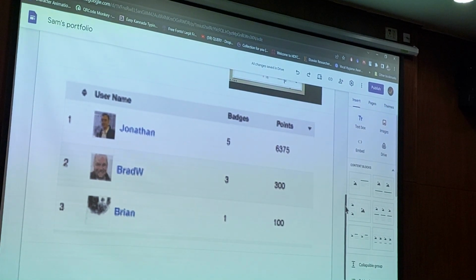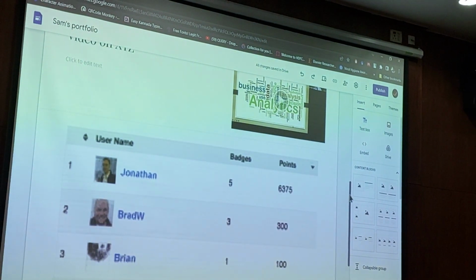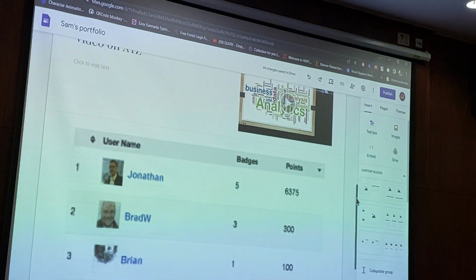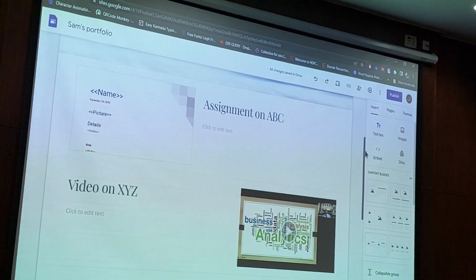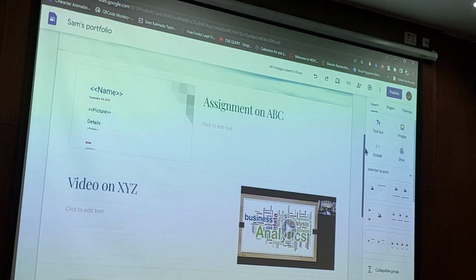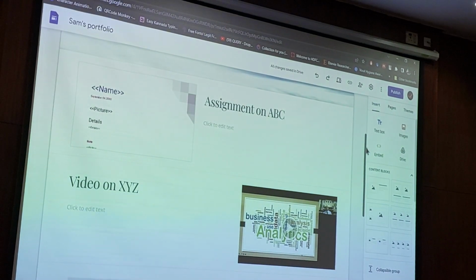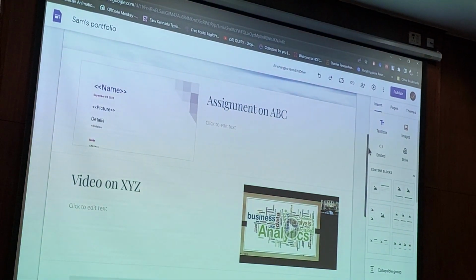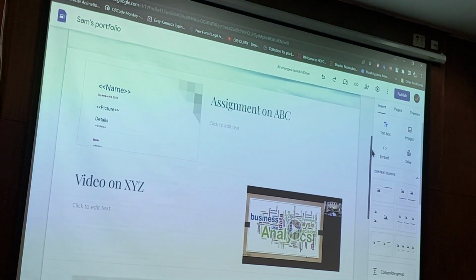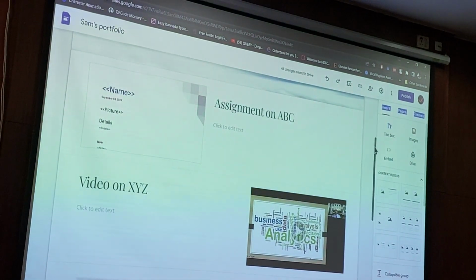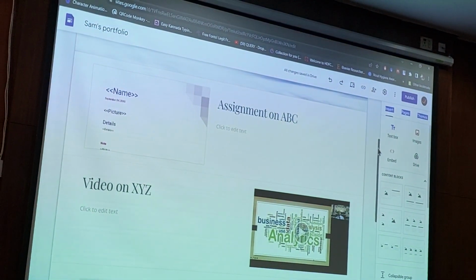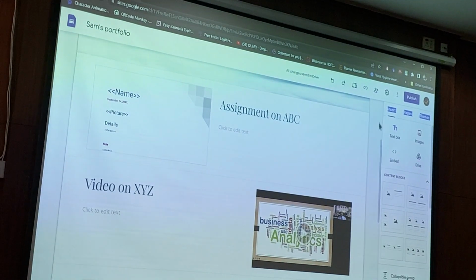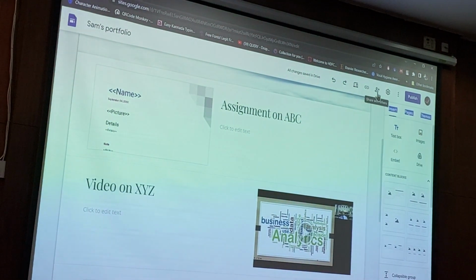So now you can see the leaderboard. This way you can ask the student to create his own introduction and his own reflections about different pages on the website. Once this is done, make sure that he sends a link to you as well. You can see this plus button.